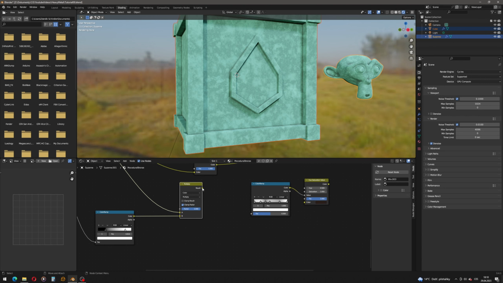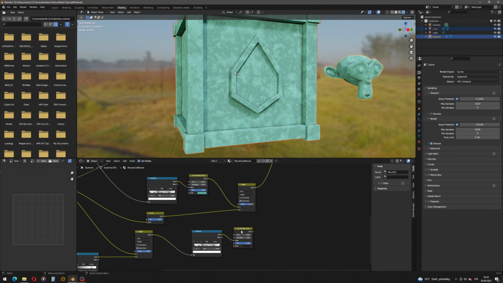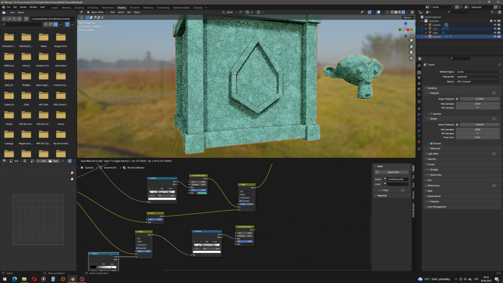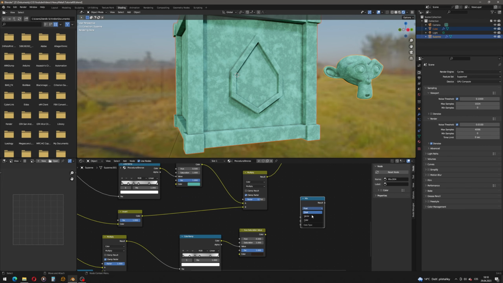Now the result will be fed into the color ramp once again, and to mix the dirt layer with the oxidation layer, we will use another mix node. Again, change it to color. The mode will stay at mix.